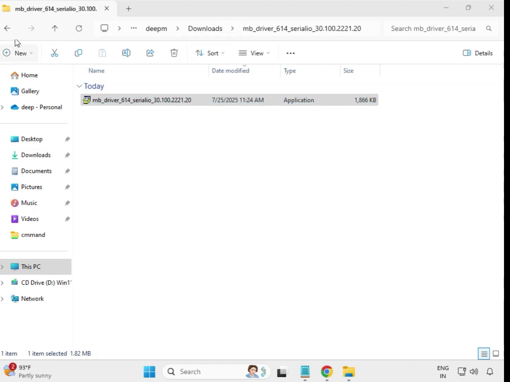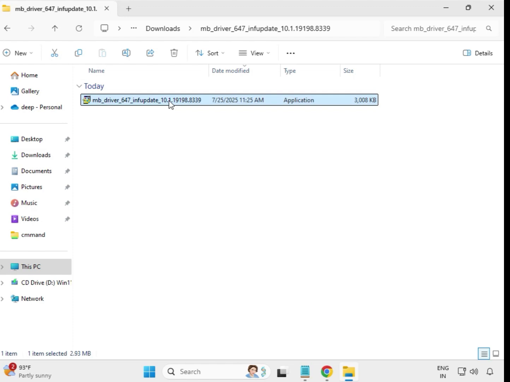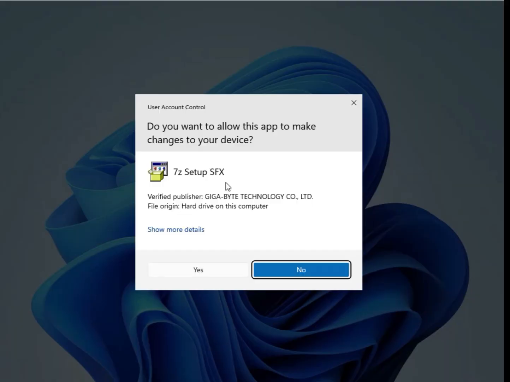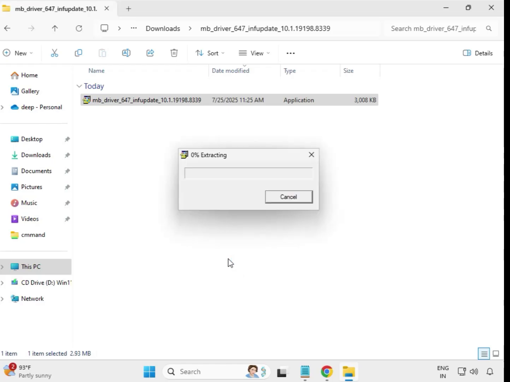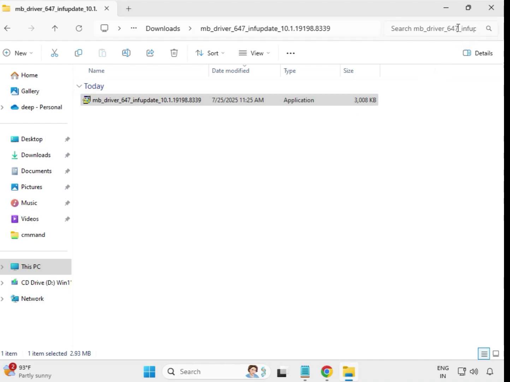Then go back, then the second one. Same, select and right click, run as administrator, and then yes. It closed automatically, which means it is installed.